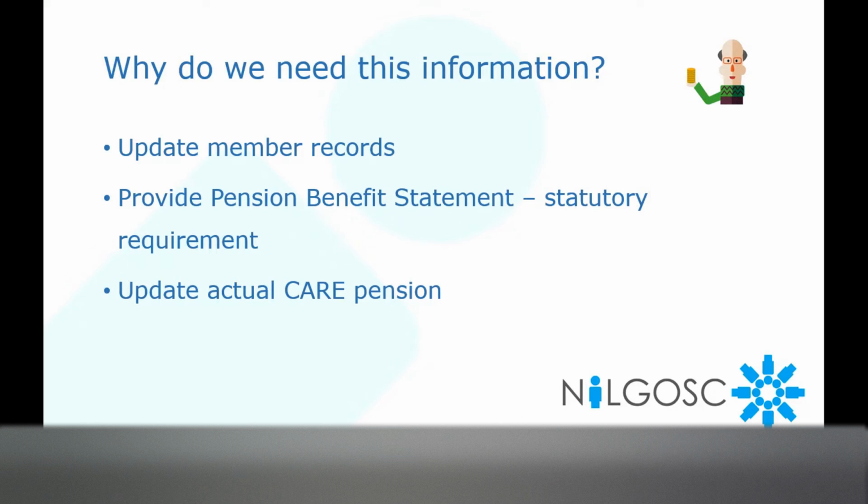Again, the LGS6s do come in on a monthly basis, but this is not broken down to individual member level. Updating our records is crucial, especially after the introduction of CARE, as these portions of the CARE pay form the basis of our members' actual pension benefits at retirement. We also need to check for any irregularities, so that our pension benefit statements are accurate. We will later show you an example of a pension benefit statement highlighting the key areas on the return.